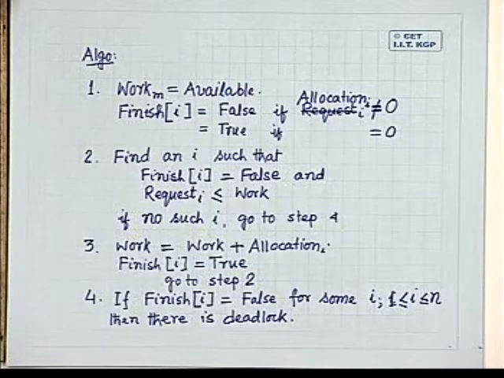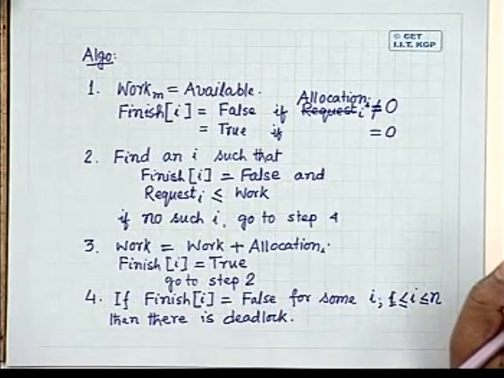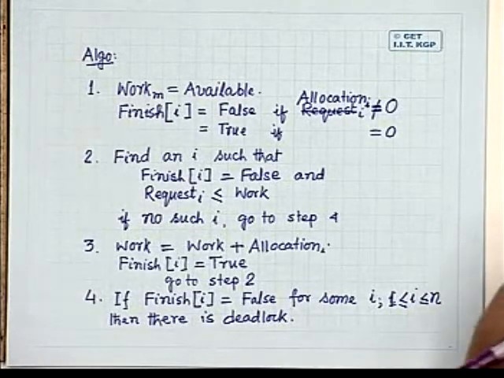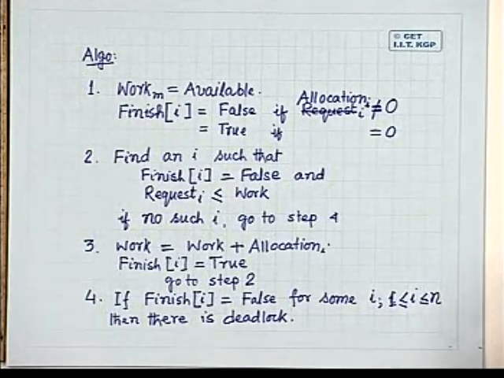Then in the recovery part, once you detect that there has been a deadlock, obviously some of the processes have to be killed so that the system comes out of the deadlock. So the question comes: what are the processes that you should select to be terminated? There are different criteria that can be used.